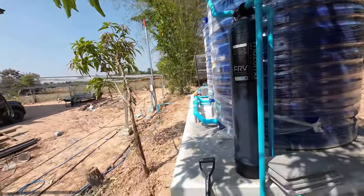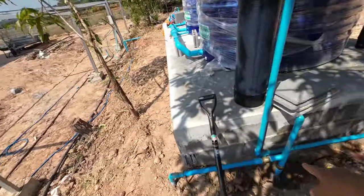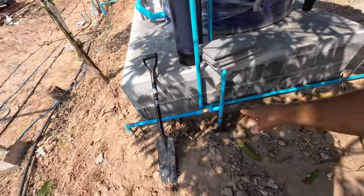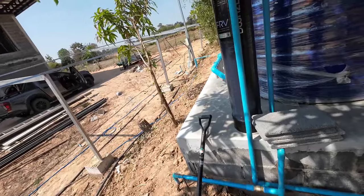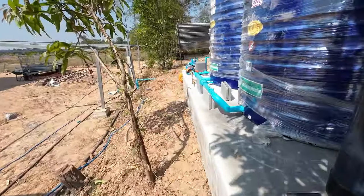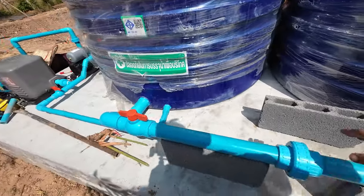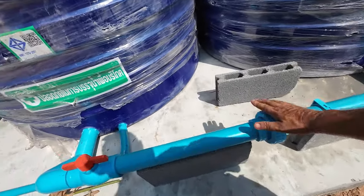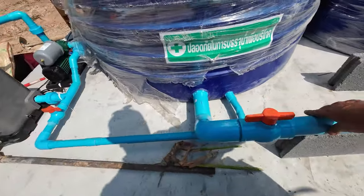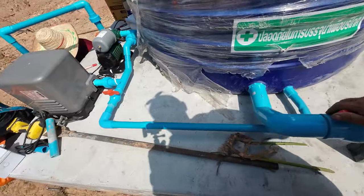Okay, so where we are now, we have the well over there that comes in and down here, and then we've got a non-return valve, like a one-way valve there, and another one for the well here, so they don't go back on each other, they just go through the filter into the tanks. Then we have a 2-inch connection pipe with a union, so if we ever need to service or take a tank out, we can do it. If we want to service, we can close the valve off.